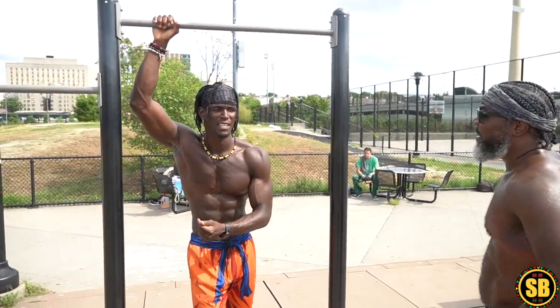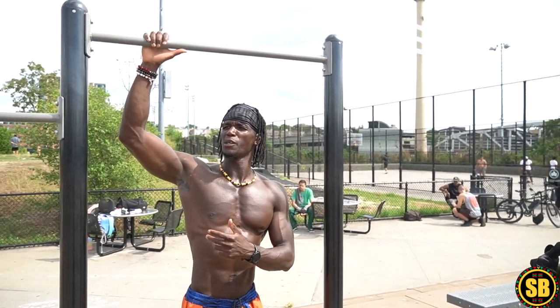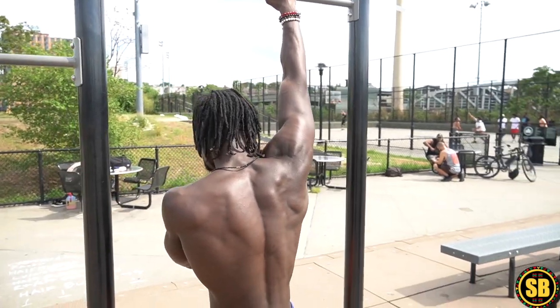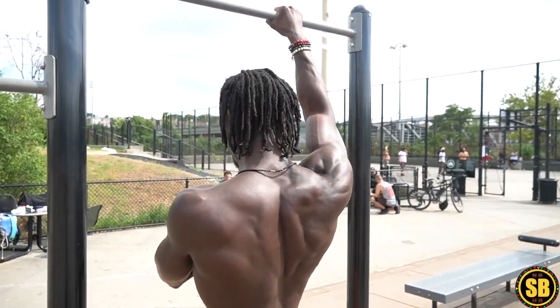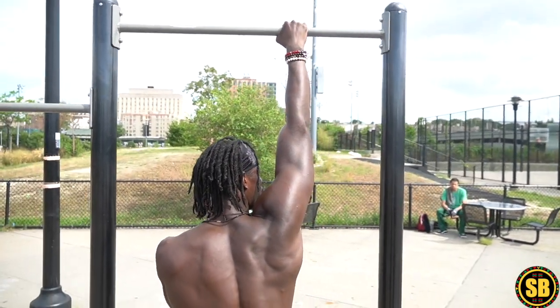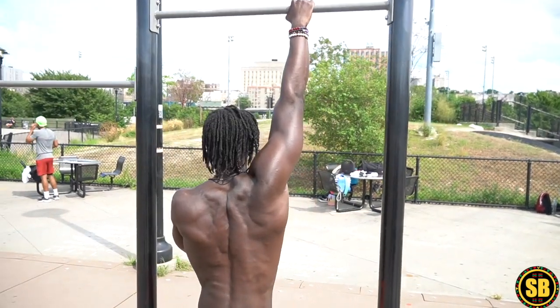Next, a lot of things that explain when it comes to the pull-up is that it's all about engagement, scapular engagement. You got scapular depression and elevation. So what you want to do here, elevation is coming up. Depression is down. So what you want to do is to relax. So you want to depress your scapula and retract your shoulders going to one, two.